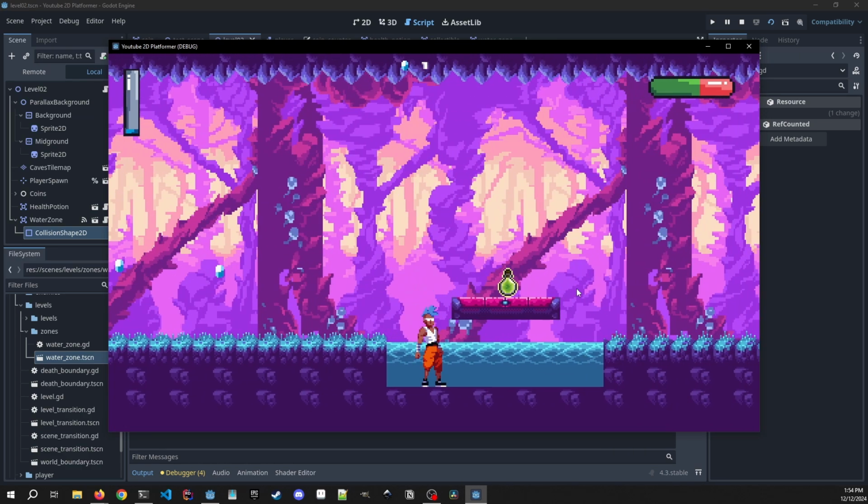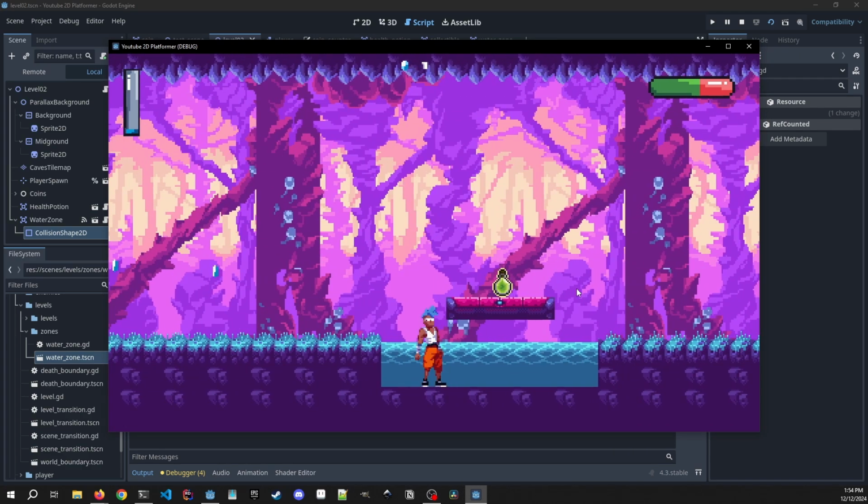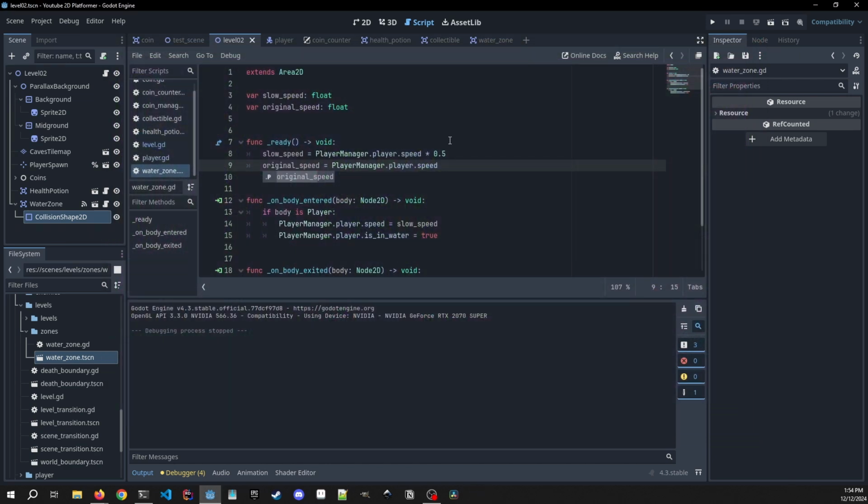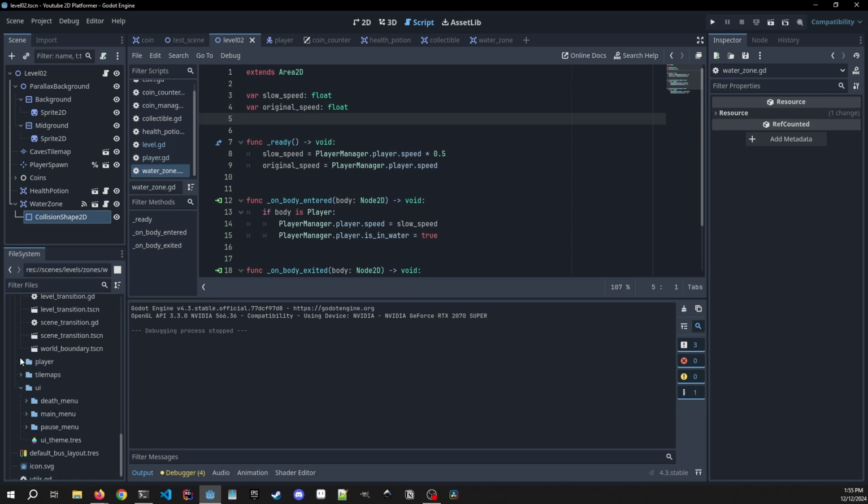The one thing I wanted to do with this is in water is I don't want my player to be able to crouch in the water. That doesn't seem right. Maybe down the road, if he's crouching in water, he'll lose 1 health per second or something like that. Either way, I don't want him to be able to crouch. So I need to go into each of my states that I have the ability to crouch in, which first is going to be my idle state.